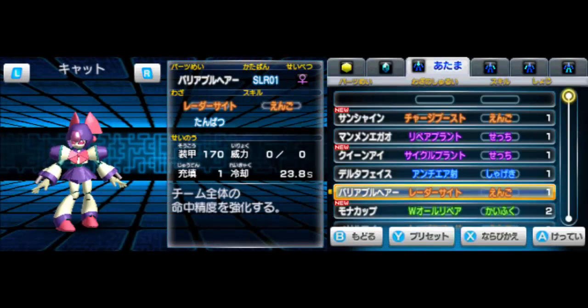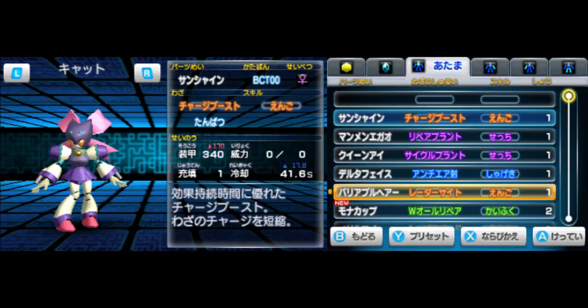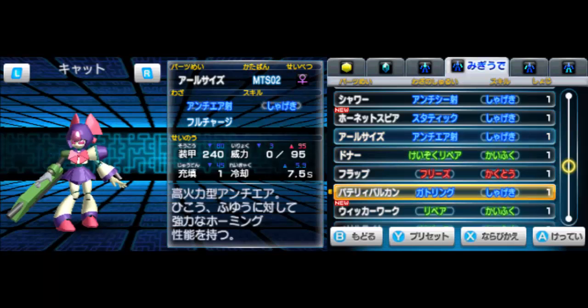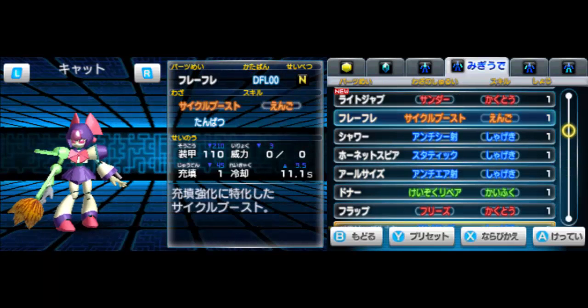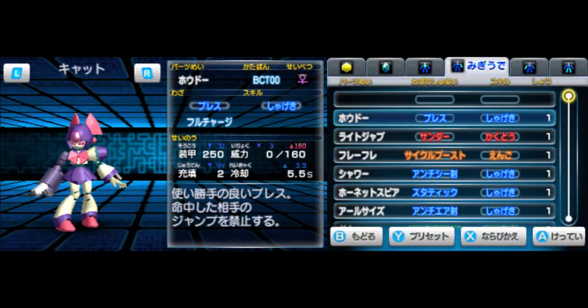let me see if I can see here. Oh yeah, I got a couple different parts. Let's see. The head reduces the charge with parts. That's very nice. Good support. Let's see, the arm. That's not it. There it is. Wait, no, that's not it. There it is. That's Peppercat's arm.